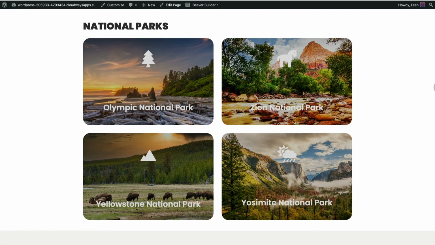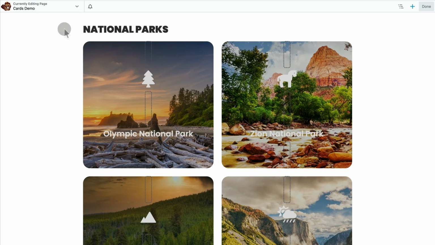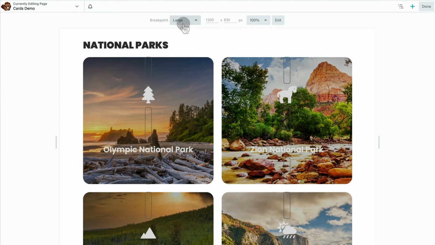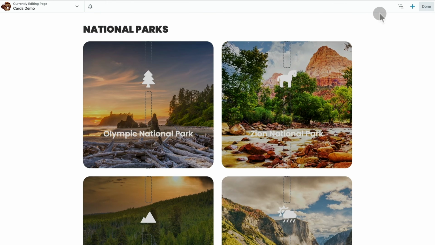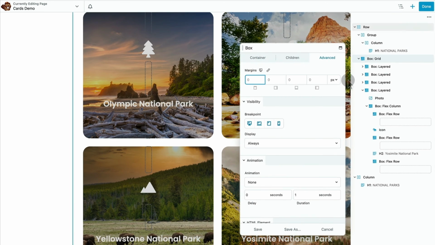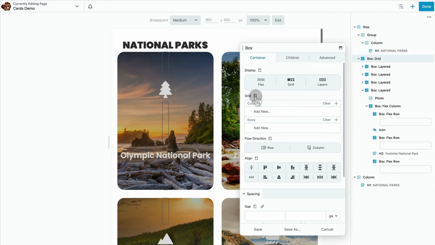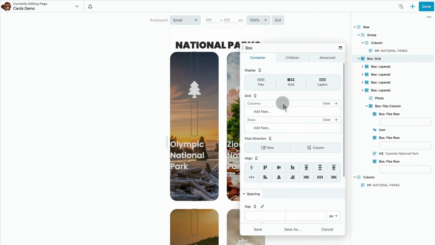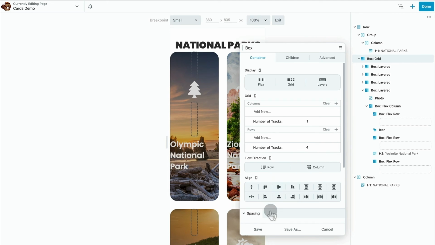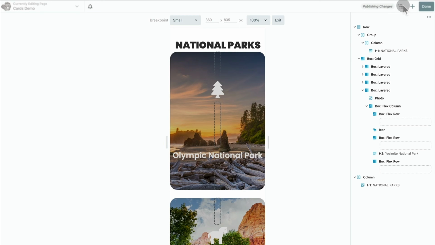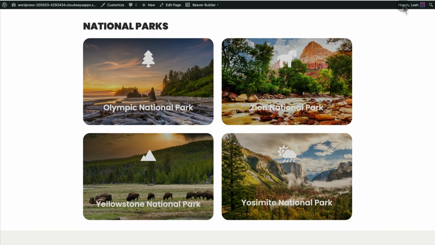The last thing I'm going to do is make an adjustment so that this looks good on small screen sizes. So if we enter the responsive editor and take a look at the small screen size, it isn't looking so great. So all we have to do to fix this is in the grid container, toggle to the small screen size, and set the grid to have 1 column and 4 rows. So all of our cards are just gonna stack up on top of each other. So that's a rundown on how to make these cards.